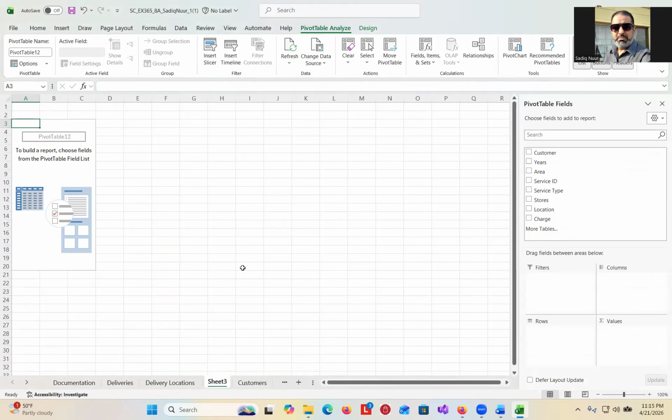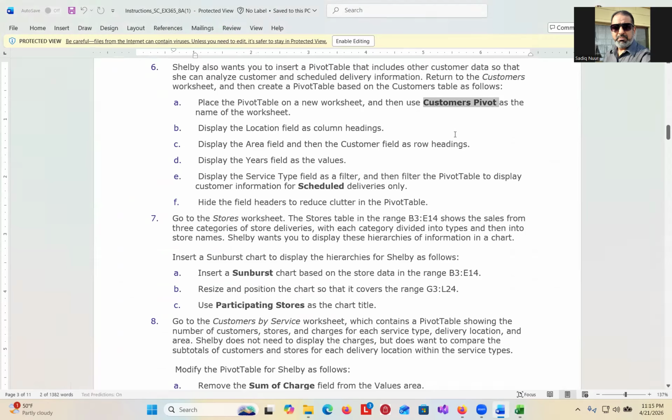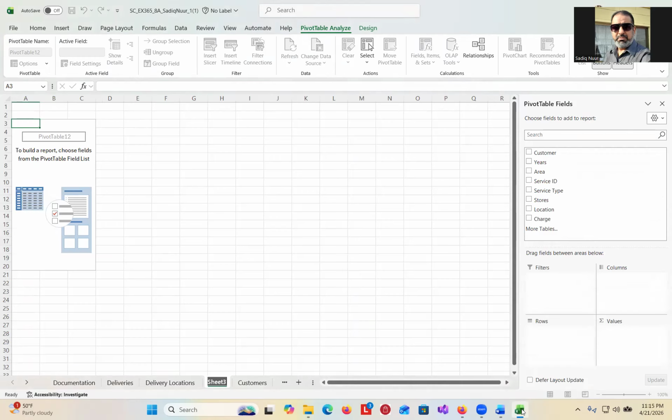All right, and then we have to name it. Control and V to paste it. If not, then go back, highlight, Control and C to copy, and then press the Enter key.